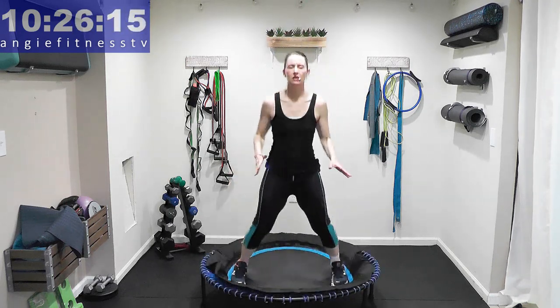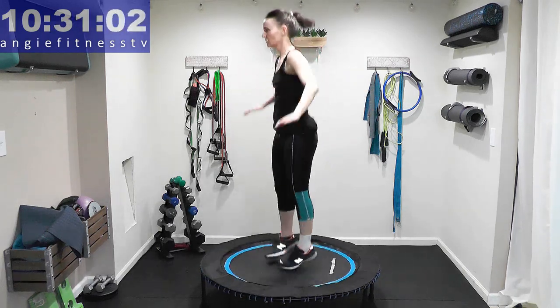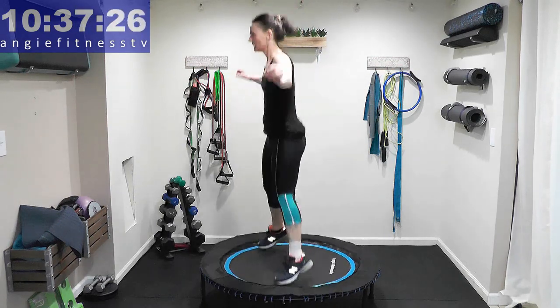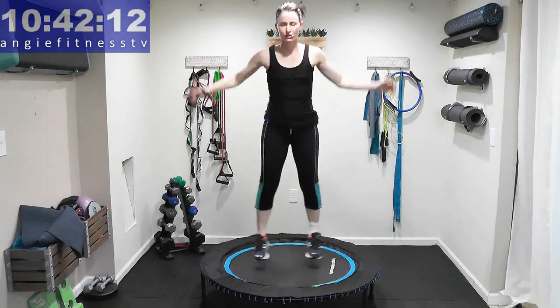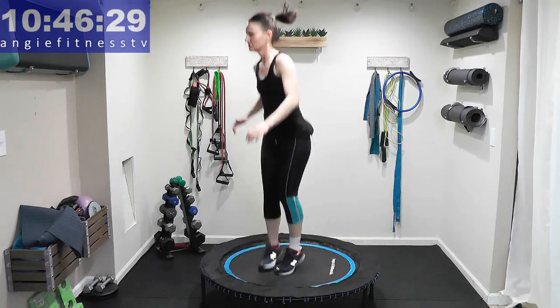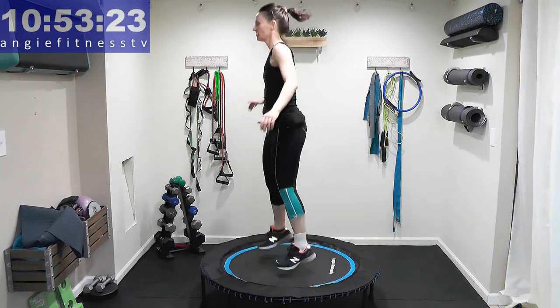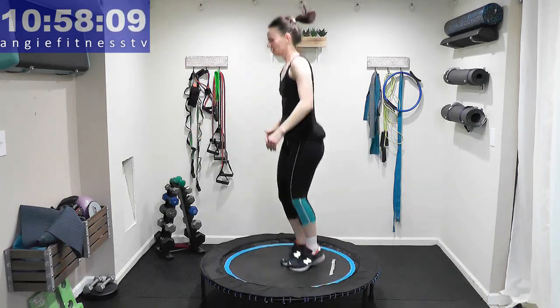Four, just done my count. Two, diagonal, four, three, two, center, four, three, two, diagonal, four, three, two, center, four, three, two, diagonal, four, three, two, center. So it's a four count and a four count. Just some music is four count. One, two, three, four. One, two, three, four.